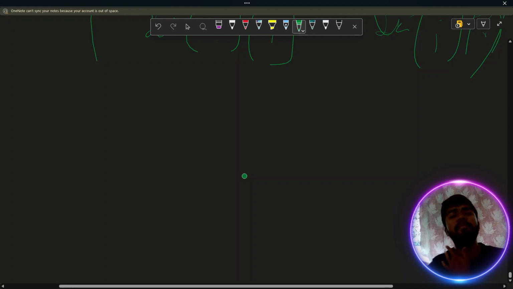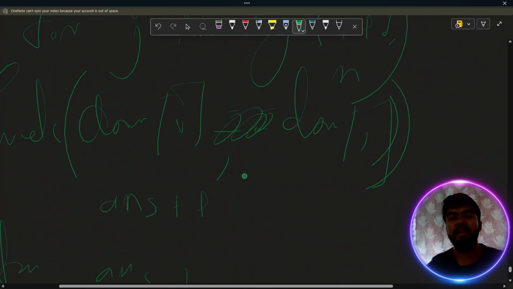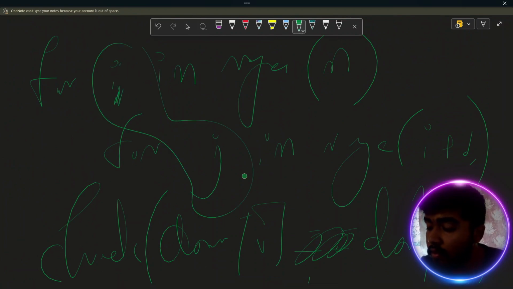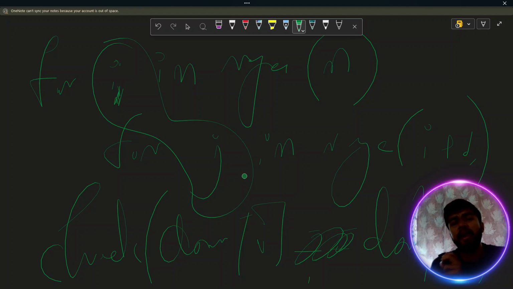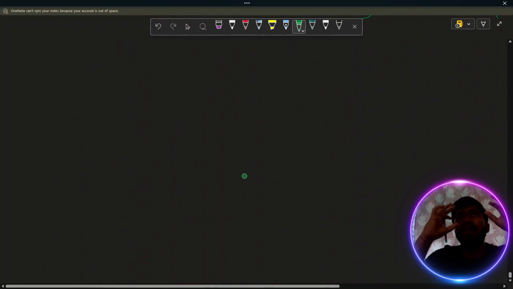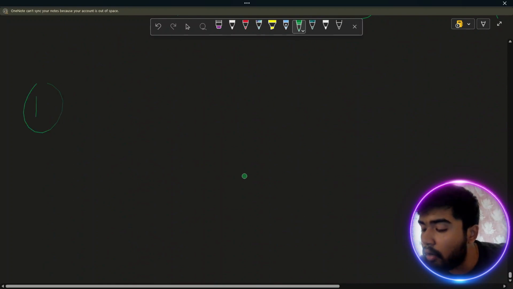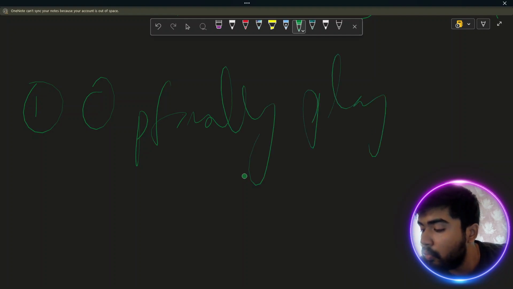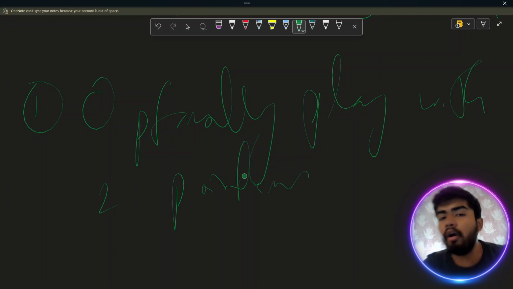So on the brute force, what can we think? When we have an i and j pointer, that is two pointers. The first observation is that we can optimally play with two pointers.